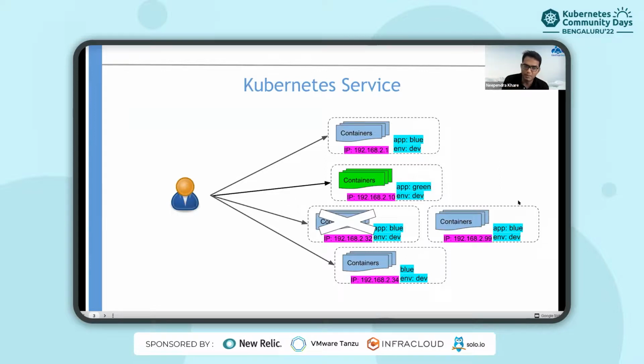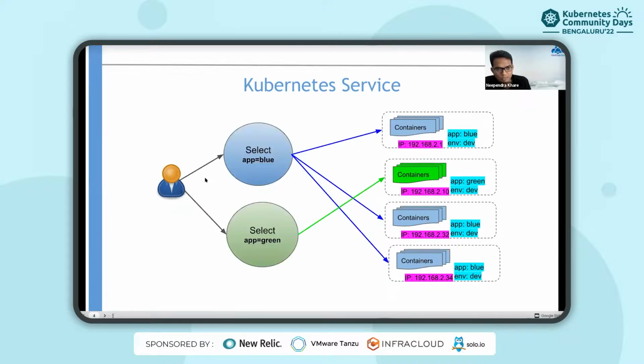So unless I go and tell my user that the replacement IP is this one, correct? Or assume that your app got scaled up or scaled down for whatever reason. You would have new IPs for the pods, or some of them killed, so the IPs are gone anyway. I have to keep telling my user that this is a new pod's IP, which is a bit challenging. Of course not impossible, but it makes things very challenging.